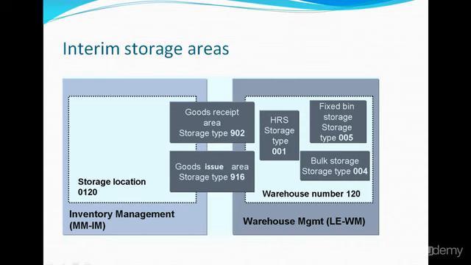These interim storage areas are sometimes actual physical areas. For example, the goods receipt area could be a physical area in the warehouse, but sometimes they could be a virtual unit. For example, if you are doing a posting change, the material momentarily goes into interim storage area 922, but interim storage area 922 doesn't physically exist. It would temporarily go into this interim storage area and come out again, because in reality the material does not change its location. It remains in the same bin for this transaction.